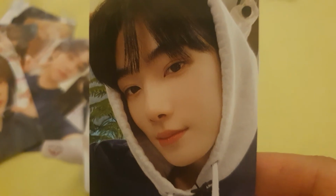Chanhee. Oh, cute. Cute, cute, cute, cute, cute. Like, so pretty. Like, really, the most prettiest. You can't say most prettiest. The most prettiest man that has ever existed. Wow, wow, wow.